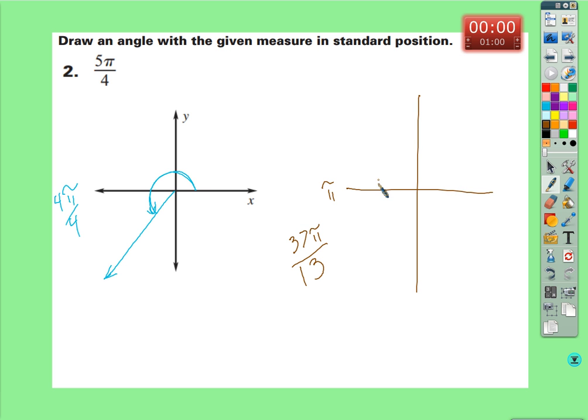And then if we went another half of a rotation, we'd get 39. 37 is just too much, not 2/13 left. So we're somewhere in here. I'm not going to ask you to count on 13 like that after. If you're close enough to the correct axis, that's the best I can ask for. Somewhere in there, and the only other thing that we have to show is we went all the way around and that much more. And that's 37 pi over 13.